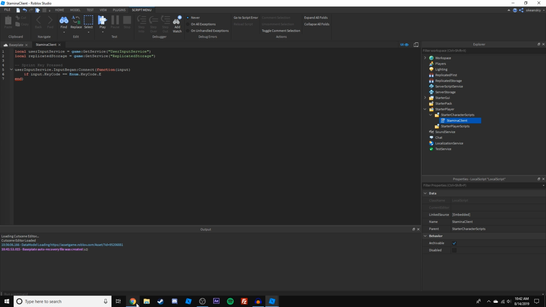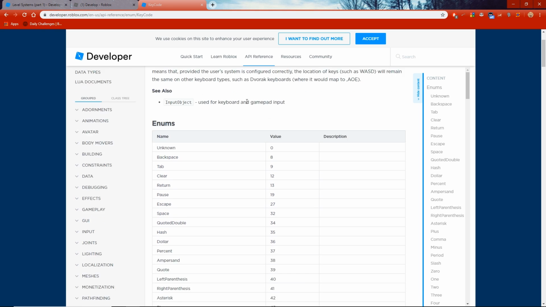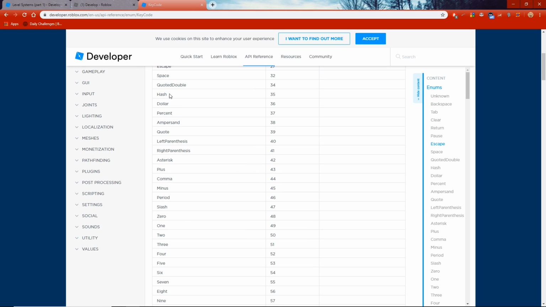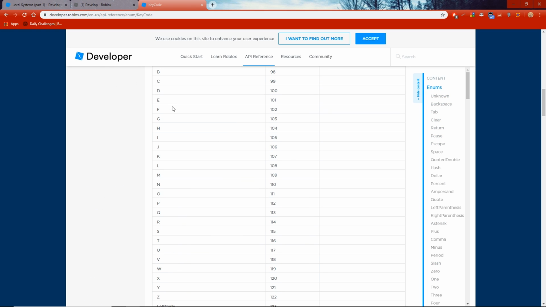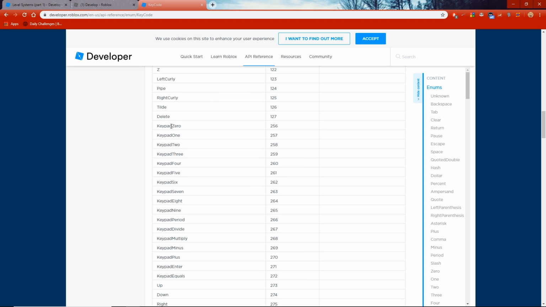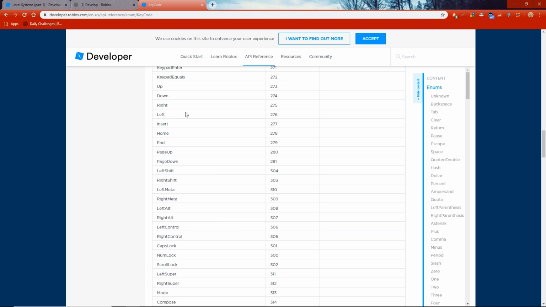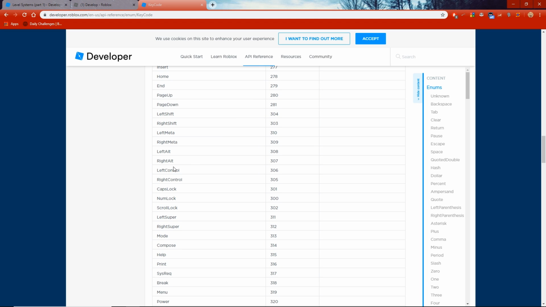You can also go onto the wiki for KeyCode and see all the available enums. I'll be using E. Other common ones are left shift and left control, and for the controller, button B or button X, or the thumbstick.